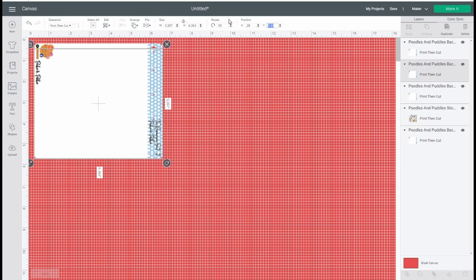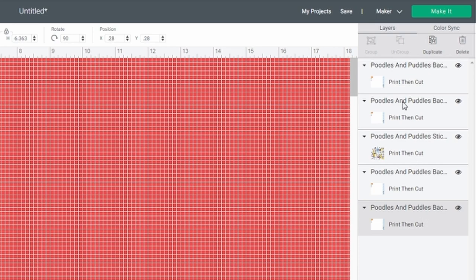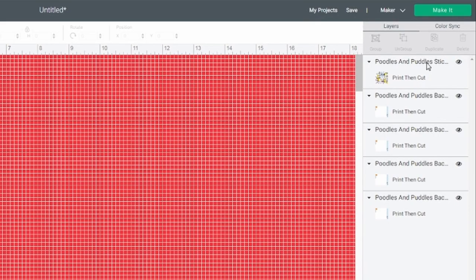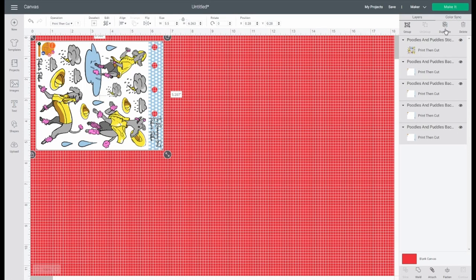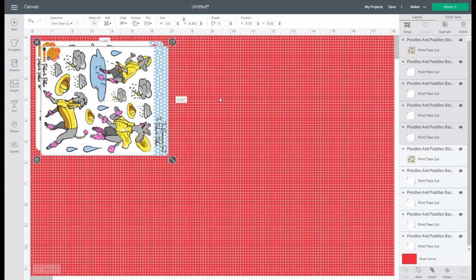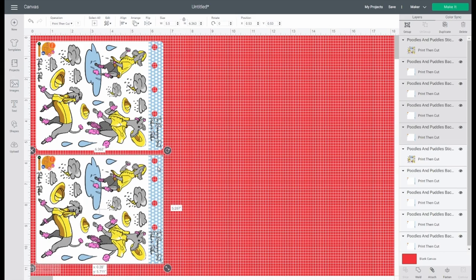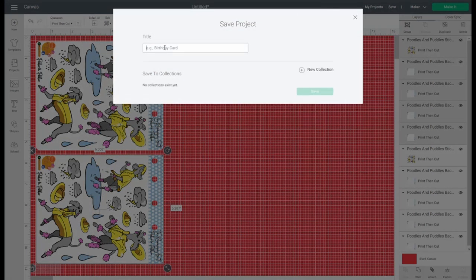And then what I'm going to end up doing is taking all of the backing plates and the stickers themselves, rearranging them, and then I'm going to copy and paste and duplicate those to have another set, so I actually have two individual sticker sheets. Again, four back plates is overkill, you really only need two. And I'm just moving one set off to the sides so they're not overlapping, and retitling my project.